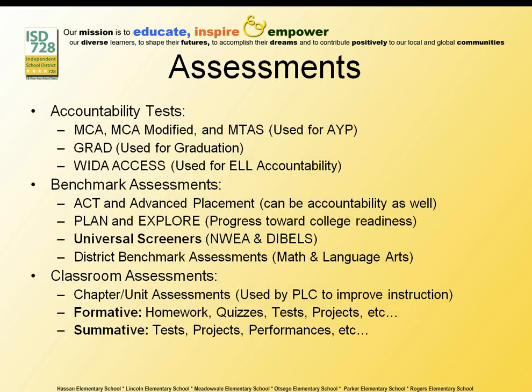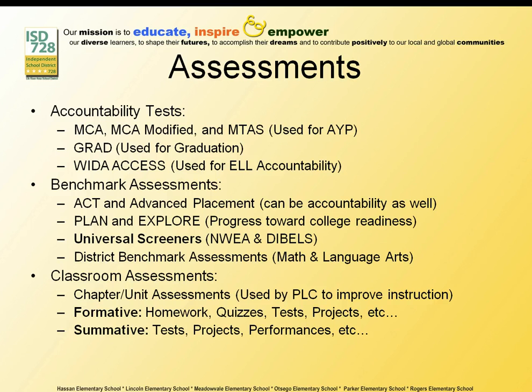The following list provides you with the tests that are administered under the three broad categories of tests: accountability, district benchmark tests, and classroom assessments. Accountability tests include the MCA, MCA Modified, and MTAS, which are all used for AYP, and the new Multiple Measures Rating, or MMR. Grad tests are used to certify students for graduation, and the WIDA ACCESS test helps us identify the progress our English learners are making towards proficiency.